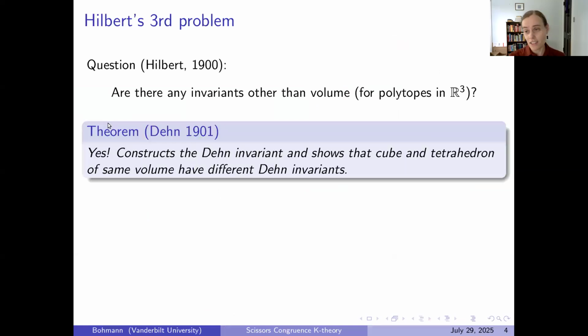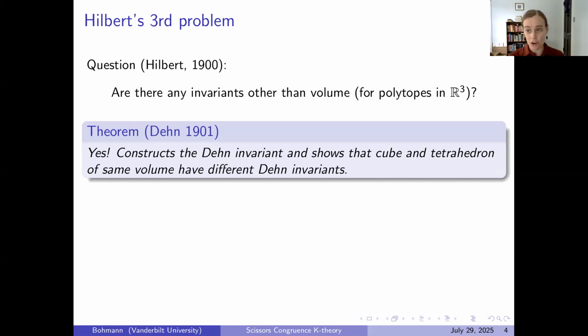So this is the subject of Hilbert's third problem. We knew this was a sufficient condition for scissors congruence in R2, but what about in higher dimensions? So say in R3, are there any scissors congruence invariants other than volume? Does anything have to be the same about my polytopes other than having the same volume in order for them to be scissors congruent? And again, this is one of Hilbert's questions from the 1900 ICM. And it was, I think, the first one to be answered, by a student of Hilbert's, Max Dehn, in 1901.